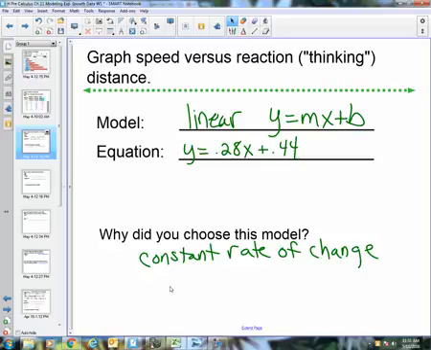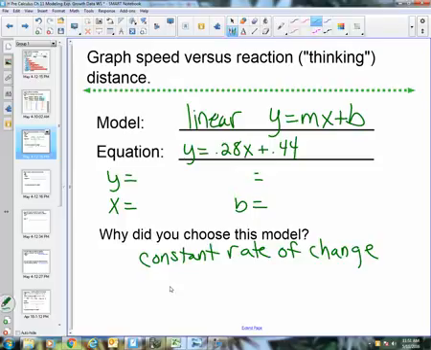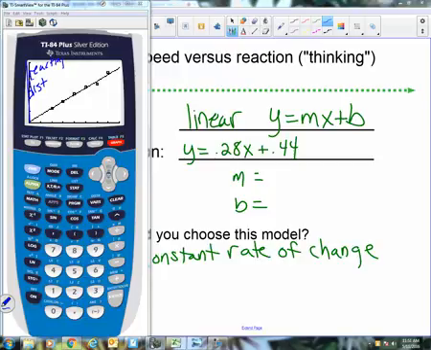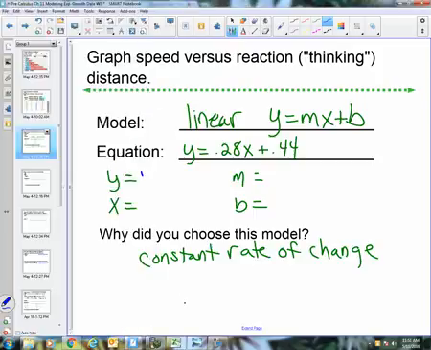All right, so let's talk about what each of these things mean in this equation scenario. And this is the part that it's really critical for you to understand for when you do your own sets of data. What do each of these values really tell you? All right, so let's talk them through. So the y value, the output, think about your graph. The output values, these are your distances for your thinking or reacting. So it's your reacting distance in meters. So when I talk about that for my equation, this is my reaction distance, and that is measured in meters. You really want to be specific with what the units are that you're measuring.